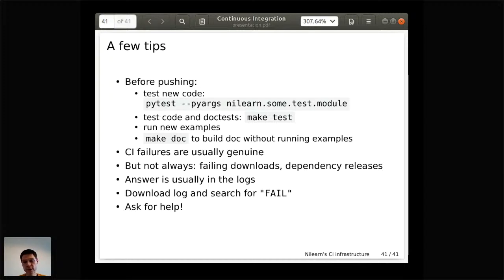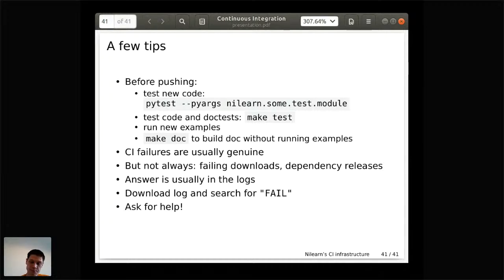Or the most frequent case, the examples need to download datasets from online servers, and if one of these servers is down, running the examples can fail, or even some tests. So what can be useful is to check if other pull requests or if master are also failing, to tell if it's a problem with the changes you introduced or if there is a larger problem.